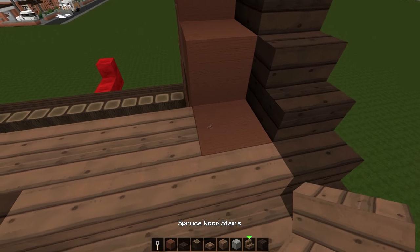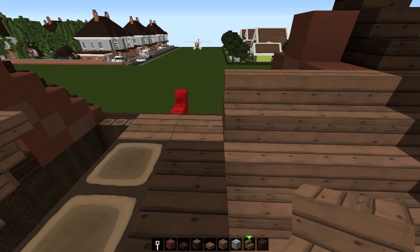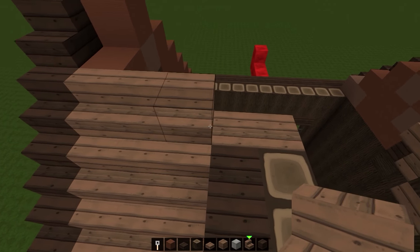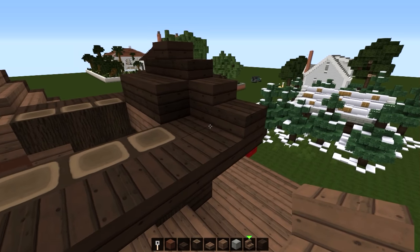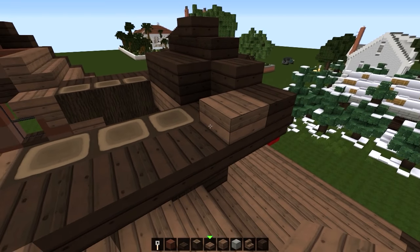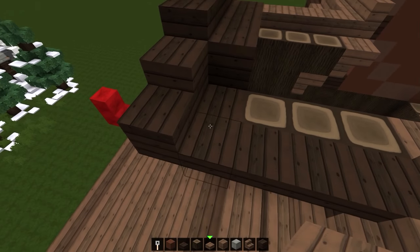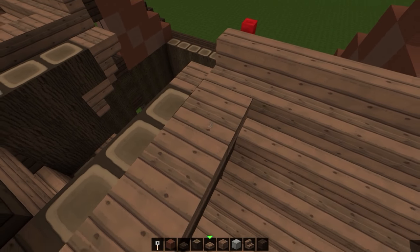So let's take it out by 1, 2, 3, and 4 stairs in total on both sides. So 1, 2, 3, and 4. And then we're gonna connect it up so it just lines up with that little border here. So 1, 2, 3, and 4 spruce wood slabs on both sides, like this.